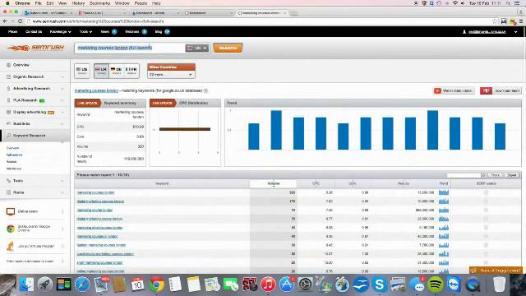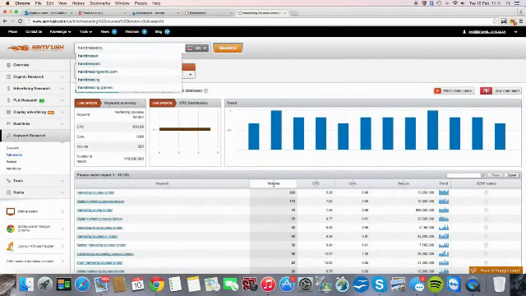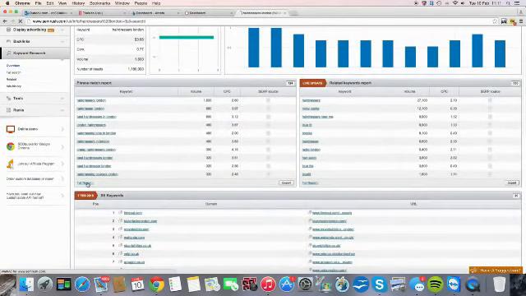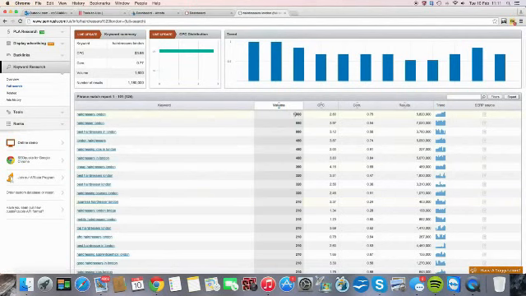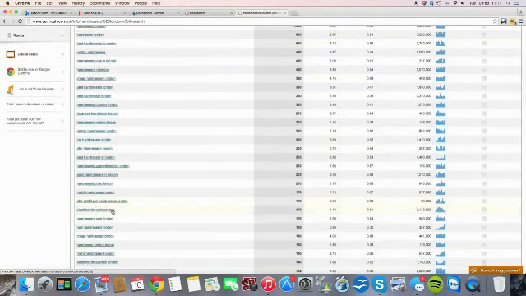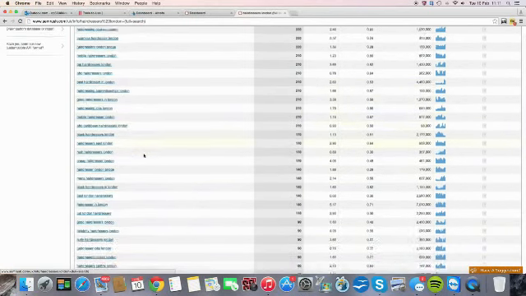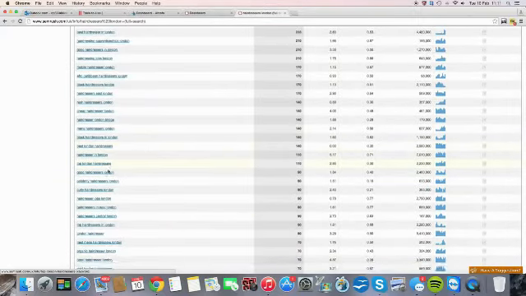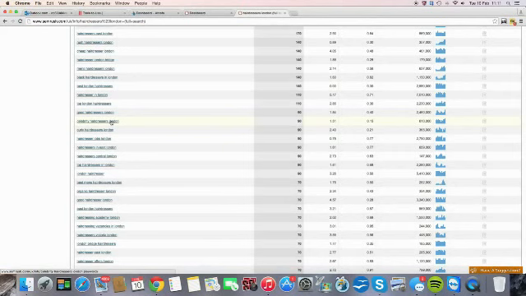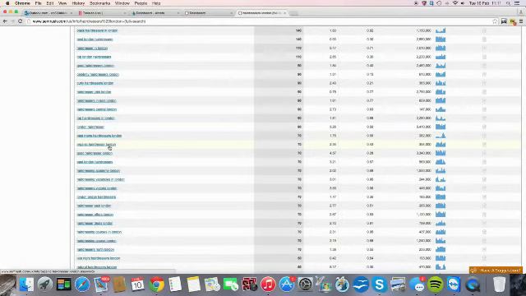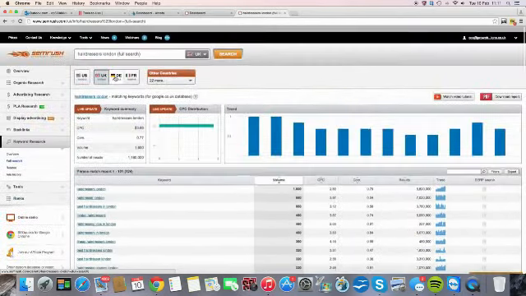and it doesn't matter what market you're in, whether it's hairdressers London. This will be massive, the hairdressers one, I would imagine. You can see that there's 1,600 people per month search for hairdressers London, hairdresser London, and so on, best hairdressers in London. So you can see that people, good hairdressers in London, there's some keywords here that you just probably wouldn't think of. Top London hairdressers, celebrity hairdressers London, there's people out there looking for this type of thing. Organic hairdresser London, East London hairdressers, and so on. So you could go through that.